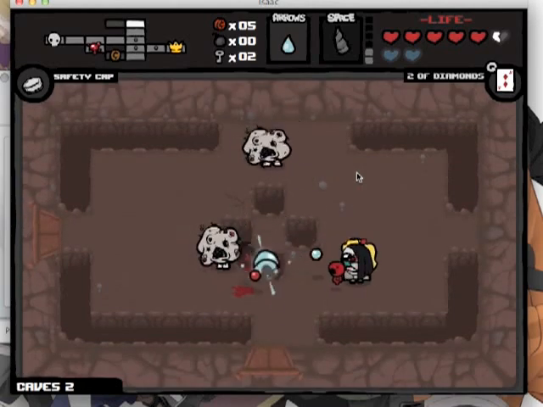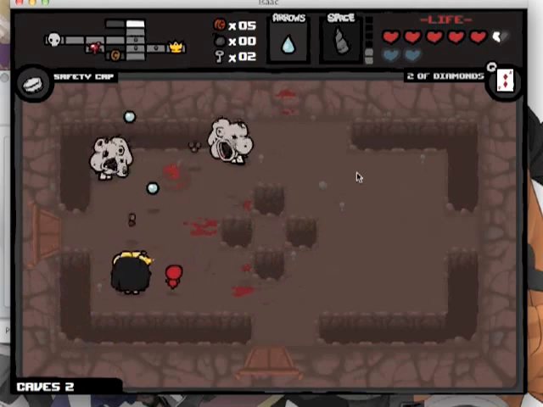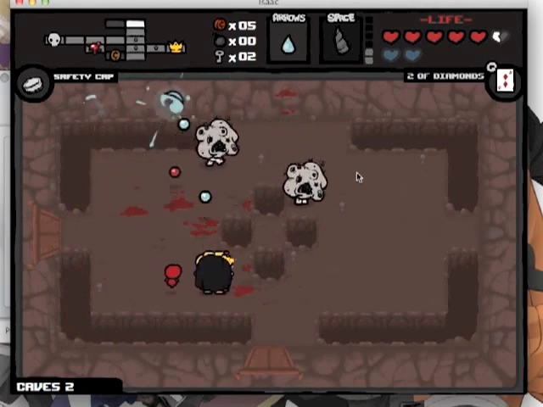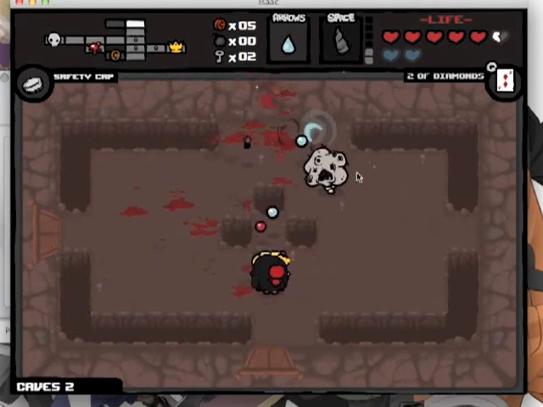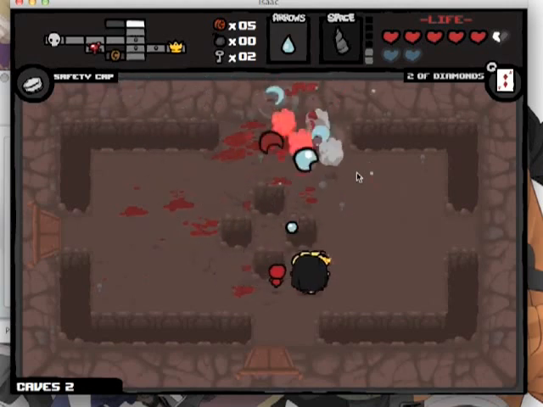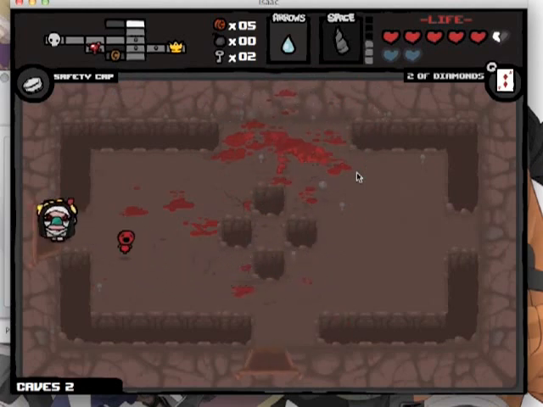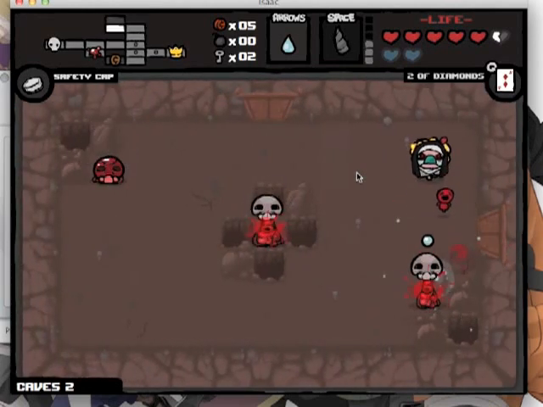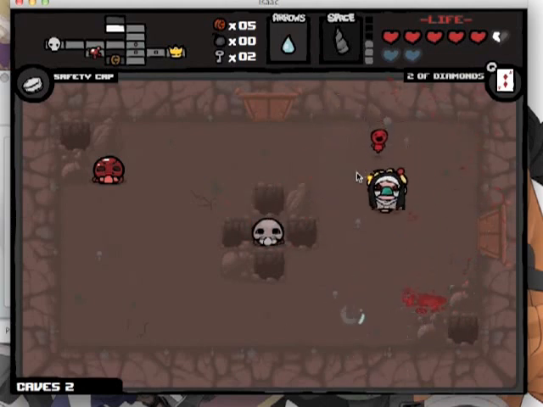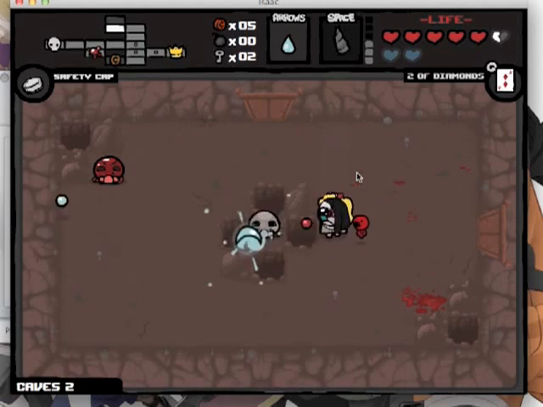Alright, this room should be easy, but because I have a tendency to walk into flies, it can be very difficult. These are my worst enemies in the game, stupid flies. Nothing? Alright. Come on. There we go.